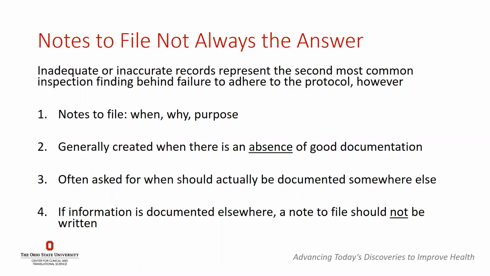This is important because these notes to file to the regulatory binder are really about administrative, technical changes to the entire study. A lot of times people are using it because they didn't know where to document things. So a note to file is supposed to include when something happened, why, and what the outcome was.